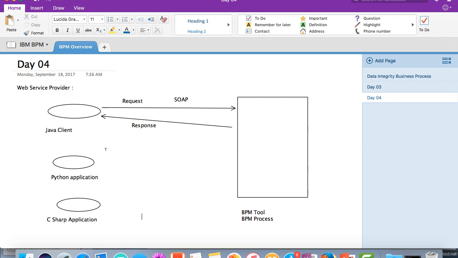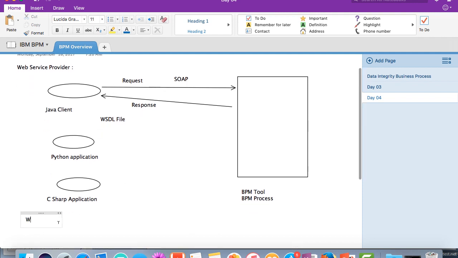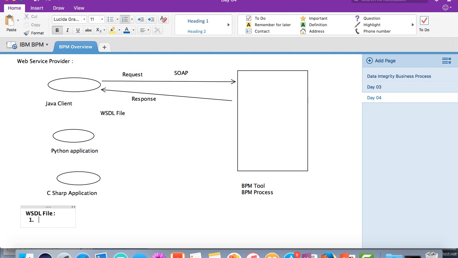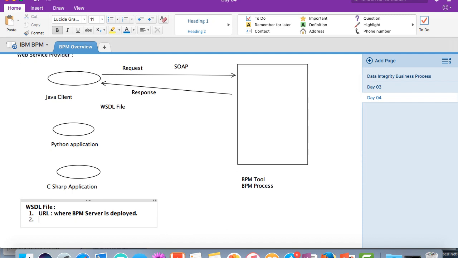So here this Java client will get the WSDL file from BPM. As we already know, this WSDL file will contain the details about the URL where the BPM server is deployed, because the service which we have developed is deployed in the BPM server. Second will be the number of operations in the service.